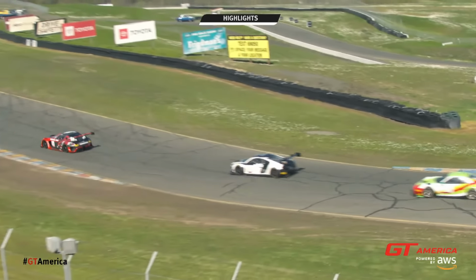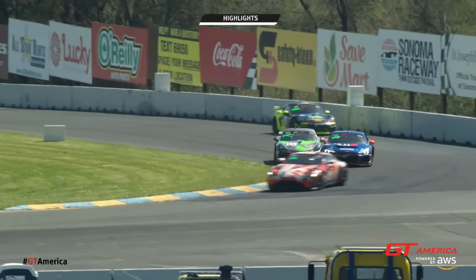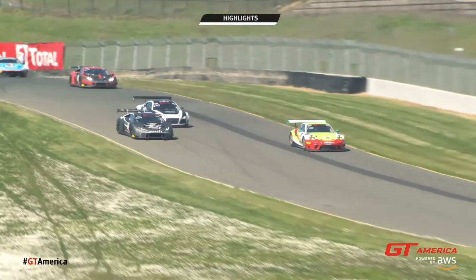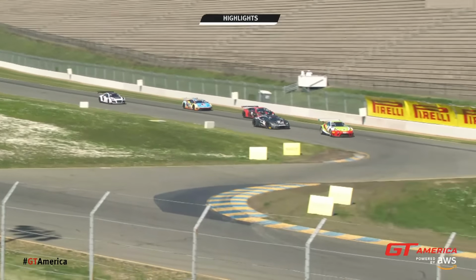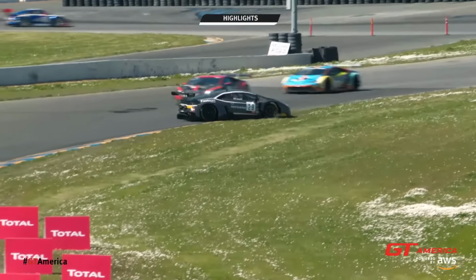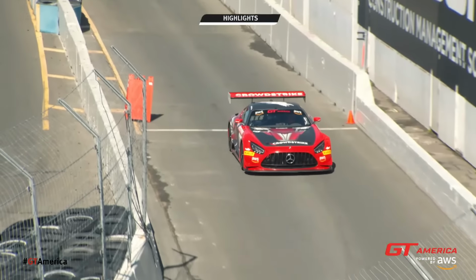George Kurtz in the 0-4, Jason Daskalos running 2nd. Great fights, though, throughout this field, and I think that is what caused the problems for Tim Pappas. Damage there after that contact. All right, mystery solved there. Big moment for Jason Daskalos, and Dmitry Novikov had to split him along with Charlie Luck. And Daskalos, unfortunately, had some serious problems after that and was out of the race early. That's Novikov going for a spin.